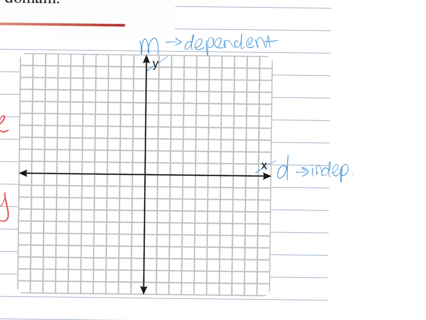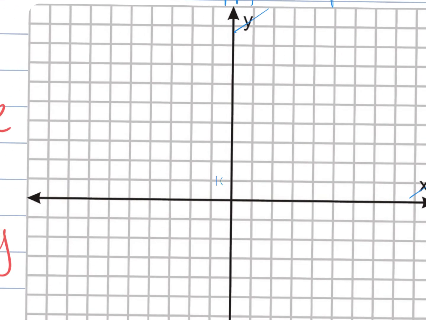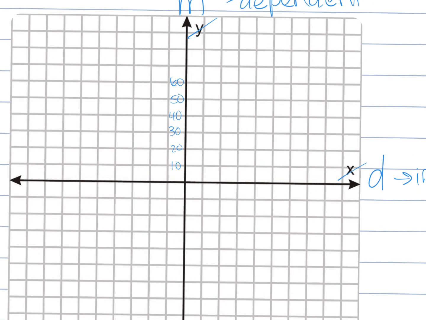So what should we count by in the vertical direction? Chloe? By 5s? 5s would also be cutting it close. Yeah. 10? I like 10s. Let's count by 10s. 10, 20, 30, 40, 50, 60. Guys, you do not have to count by the same units for your y-axis as you do your x-axis. So for D, what should we count by for D, the number of DVDs? By 1s, right? Because we're going to buy 1 at a time. So 1, 2, 3, 4, 5, and 6.